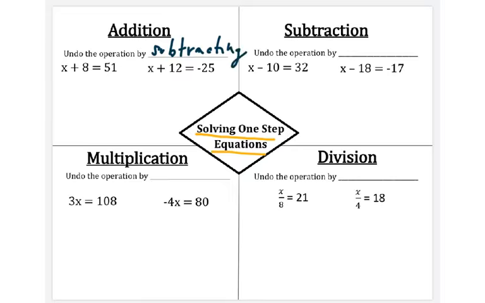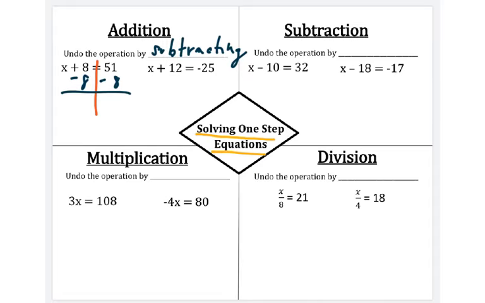So we are going to begin by drawing a border on our equal sign. We want to get x by itself, so the only thing in his way is a positive 8. So for us to remove that positive 8, we need to subtract 8. If we are subtracting 8 from the left side of the equation, it means we also need to subtract 8 from the right side of the equation.